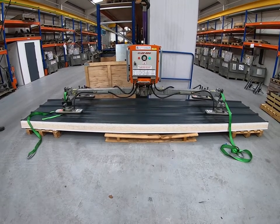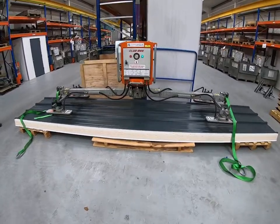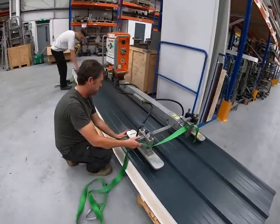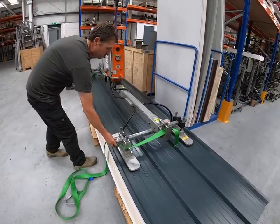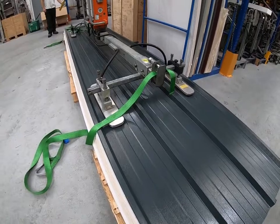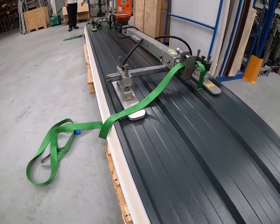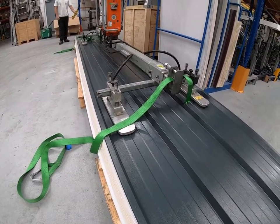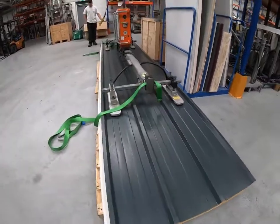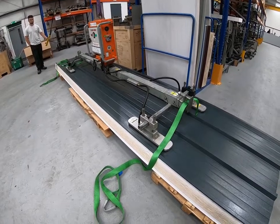If your roof pitch is higher than 20 degrees, as mentioned earlier, you need to speak to us. We're positioning over the panel and lowering the machine now onto the panel surface. It's pretty obvious where the suction pads locate — in the first and third valley — and the seals are able to mould over the stiffening ribs, so it's not particularly important where in the valley the pads locate, but again it's a matter of balance. If they're spaced evenly over the panel, it will lift flat. You need to make sure all the weight of the machine is bearing down onto the panel so that the suction pads are compressed onto the panel surface.